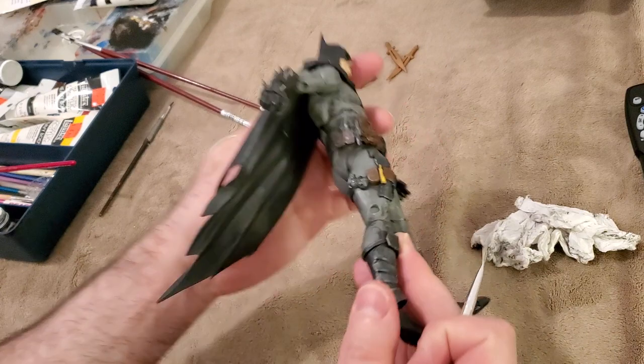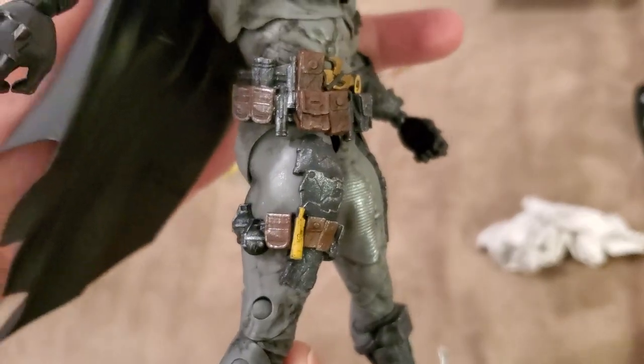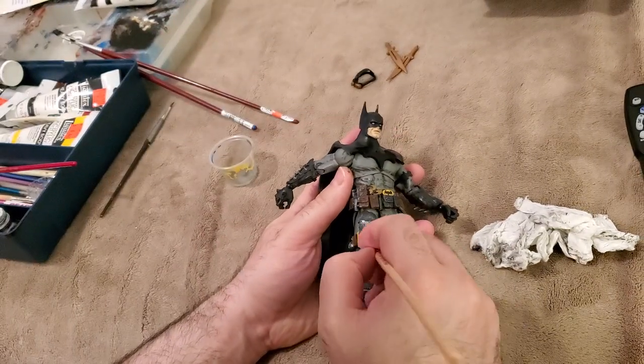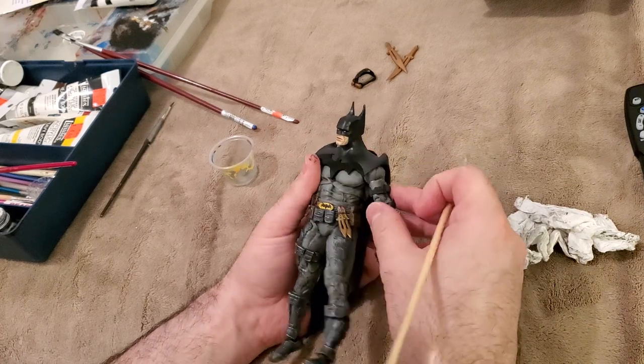I mean, there's detail that just popped out of here that I didn't even notice. Those bombs really, really pop now. And the pouch too, with that little detail on the pouch. So I kind of dig that. I think I'll put that in the rest of the pouches. It's very subtle. Just a quick little dash over it.